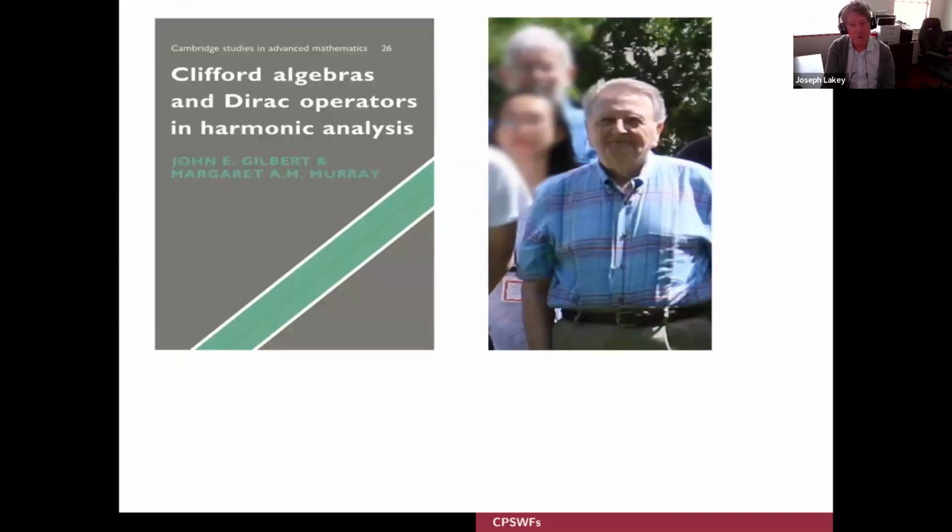I want to finish with one very important slide. This is a picture of John Gilbert, who mentored me early in my career after John Benedetto decided it was safe to unleash me on the rest of the world. I'm not sure that John was really convinced it was safe to do that, but he did it anyway. And then John Gilbert was kind enough to take me in during those formative years. This was after he wrote a book on Clifford algebras with Margaret Murray. And so John, what little I do know about Clifford algebras, I learned from John Gilbert. John passed away a little bit over a year ago. And so I just wanted to dedicate this talk to his memory. And I'll stop there. Thank you all for being a kind audience.